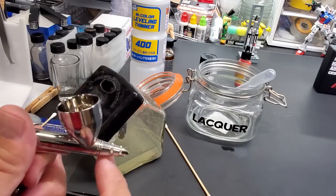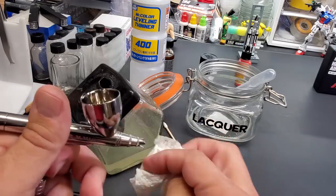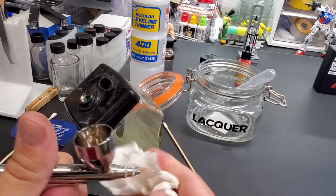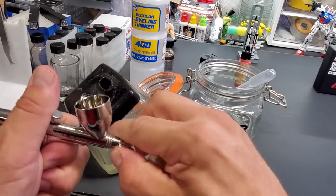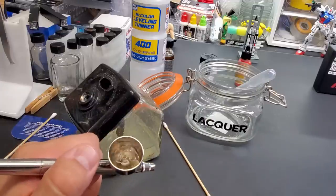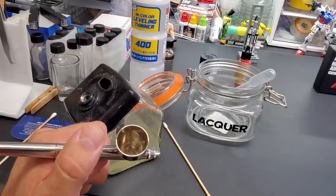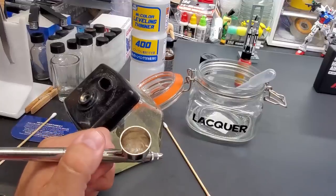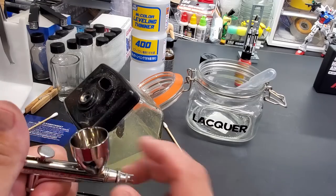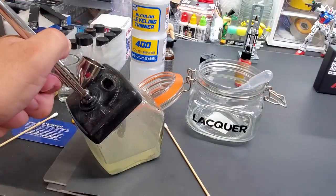Now to clean out the needle and the inside — add a little thinner. You can cover up the end to get bubbles, but I prefer to loosen the nozzle cap slightly. This breaks the plane between the nozzle and the gun and sends the air back into the cup — that's back-flushing, and it cleans it right out. I dump the dirty thinner — there'll be metal flakes in there from the metallic paint. Close it up and give it another quick blast, and you are clean.